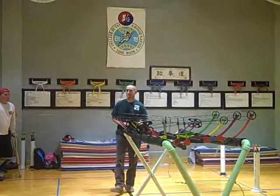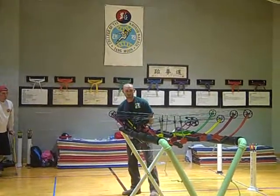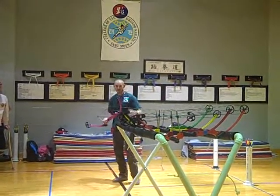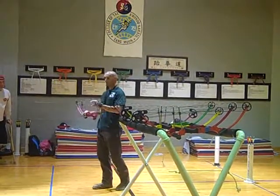I have a couple range safety rules. First, no running on the range. Two, the no dry fire rule. Dry fire is nothing more than drawing this bow in a manner that you're not ready to shoot and releasing it without an arrow. That's important because you can hurt yourself and hurt the archers around you.